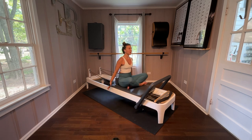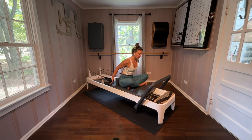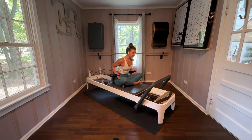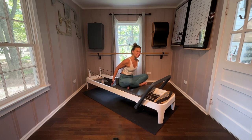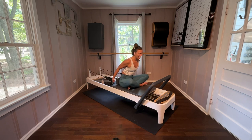Lower those arms down. You lean forward, your bicep. Inhale, release. Exhale, bicep. We could have biceped the other. Oh, I did. Never mind. I got it. Good. Now, come up.